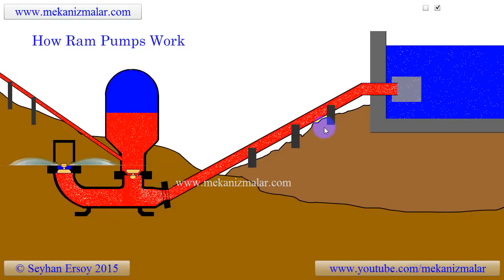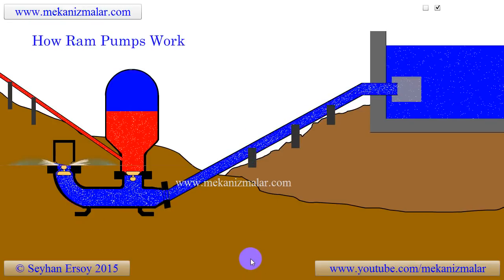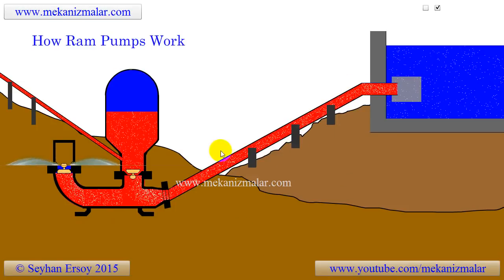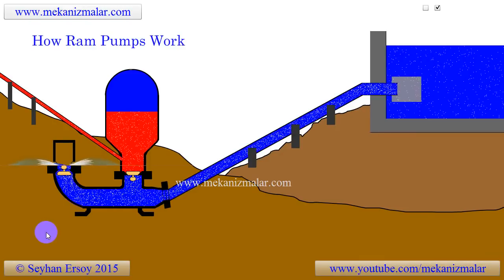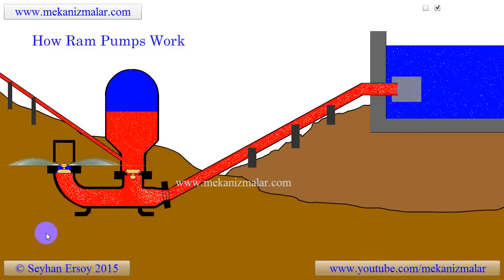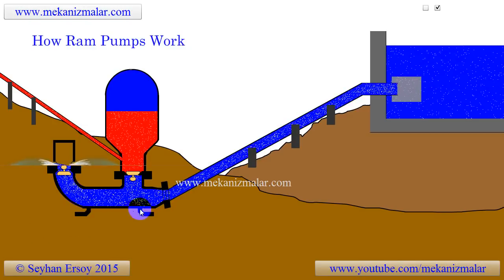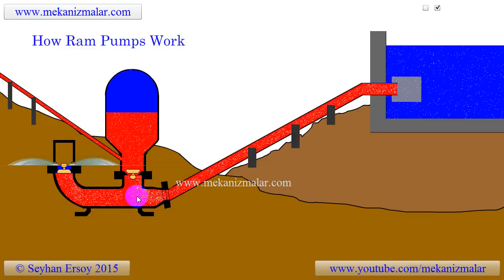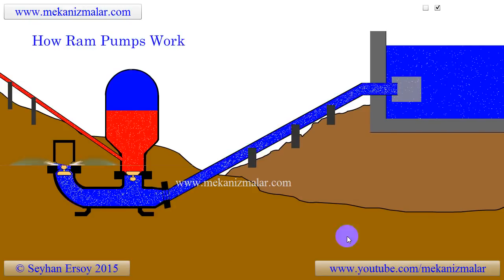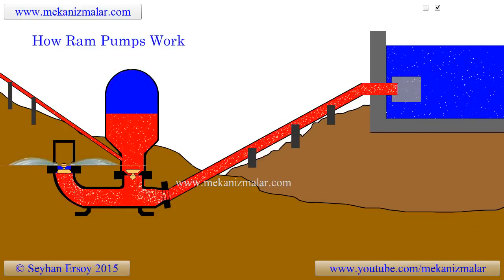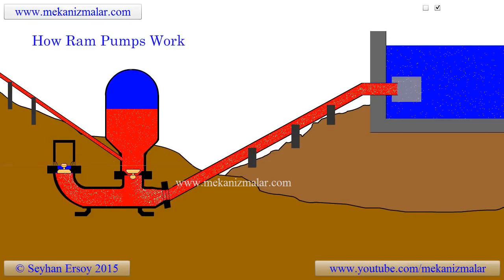The weight of the total water in the inlet pipes may be as much as a grown man, or even more. Imagine this heavy man running as fast as the fastest man, and then suddenly hitting a concrete wall at that high speed. This is exactly what happens to the water when the waste valve is suddenly shut. This then causes the pressure within the inlet pipe to increase as seen here with the color red. You may have observed this phenomenon in your life. When you shut your water faucet very suddenly, you hear a loud noise in the pipes of your home. It's much like that but on a larger scale.